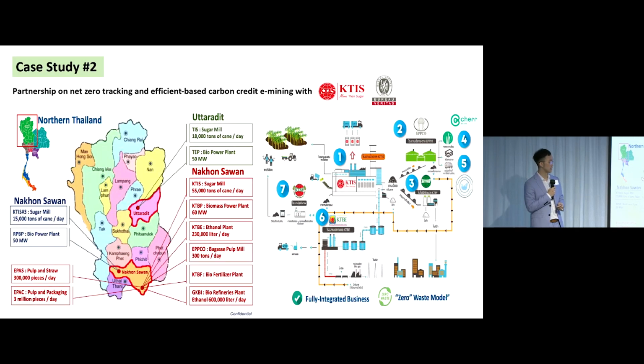So this is the last case study you can see. This is just one of the companies that we have on board. Their entire process comes down to waste management and also reducing emissions from their whole end-to-end supply chain. You can imagine there's a lot of process involved and a lot of opportunity to generate emission reductions and carbon credits as well. Right now, tracking all of this is all manual consulting, all done by the auditors and so on. So we're now digitally helping them connect their systems and upload this information so the verification can be a lot more simplified. This is something that our partners will share more about, how we're going through that process.